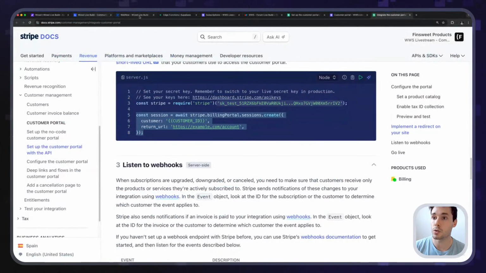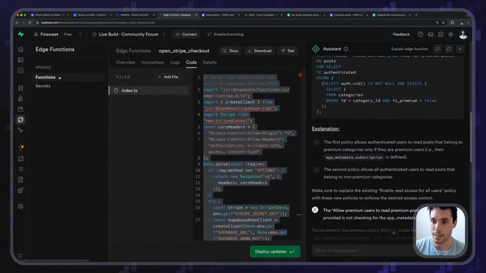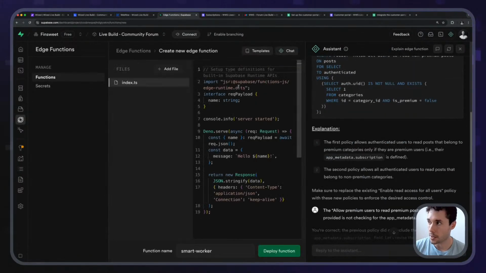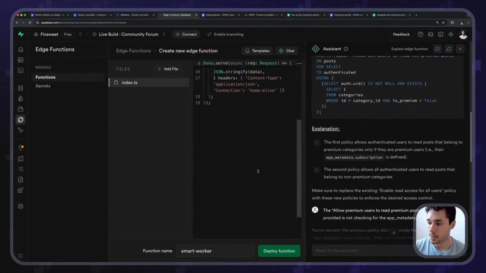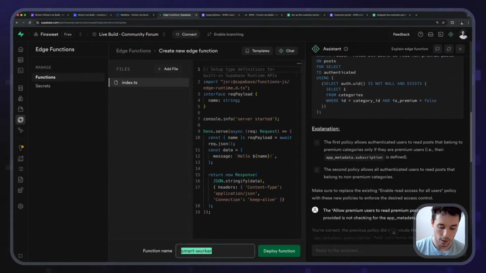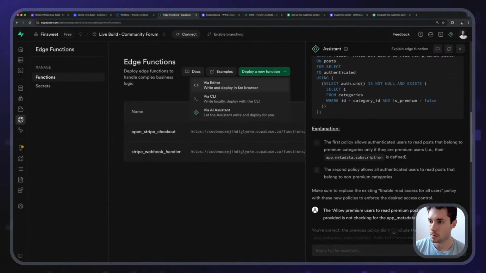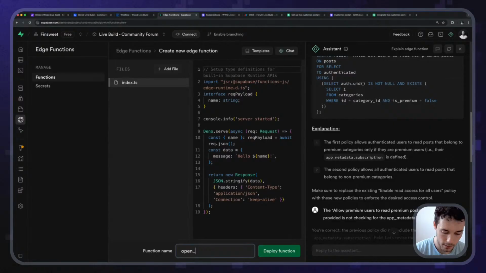Let's go to Supabase and let's create a new Edge function. And this Edge function via the editor is going to be called open billing for open Stripe checkout. So let's do open Stripe billing portal.